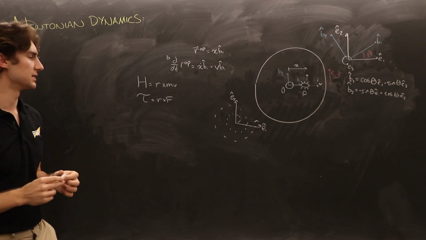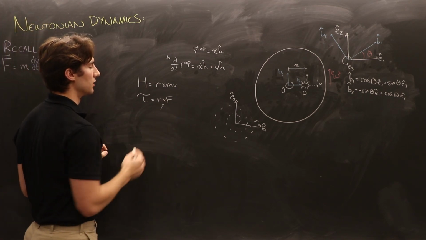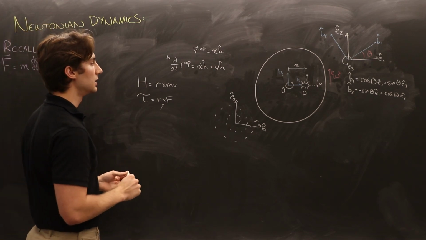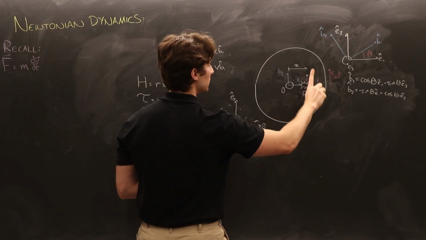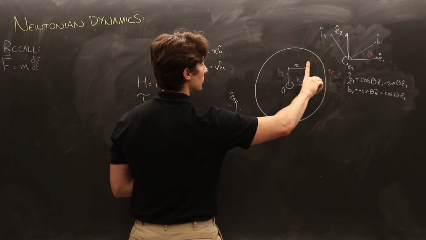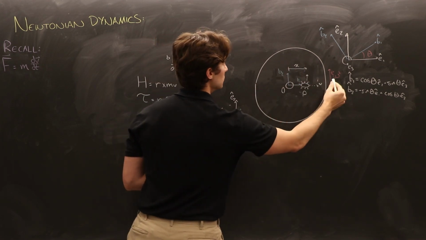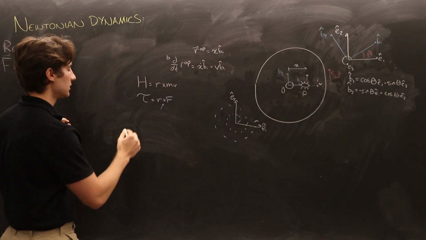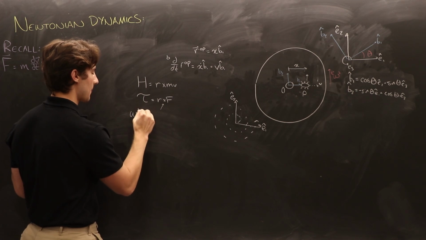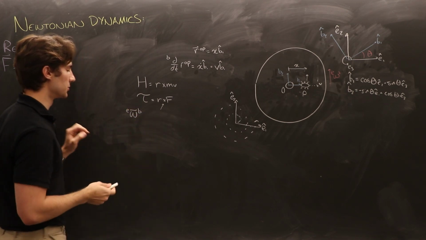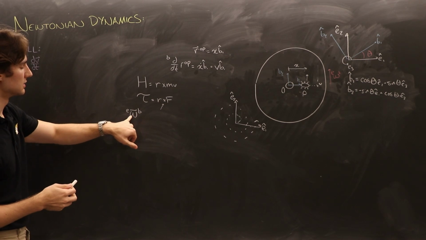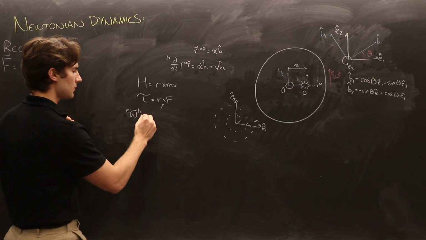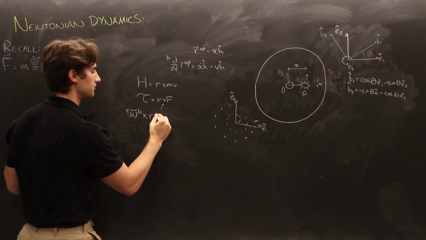So we can see in both of these instances, we have this cross product here that determines how things act when they're rotated. So we can do the same thing here, and we can say that we should have some component of this velocity that acts in this orthogonal b2 direction due to this angular velocity omega. So let's go ahead and write an expression for that. We can say we have this omega of b with respect to e, which, by the way, this notation just means this is the omega of the body frame with respect to this inertial frame. And we'll cross that with our ROP vector.